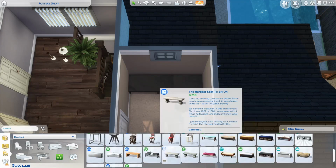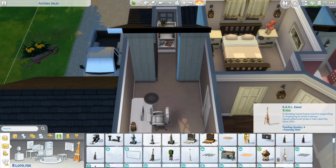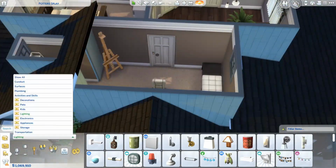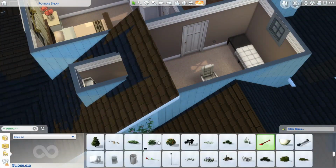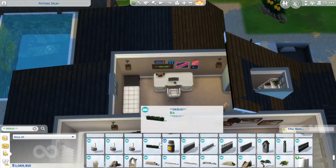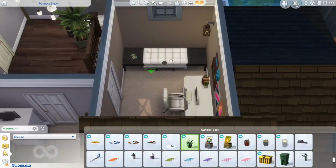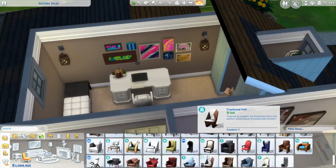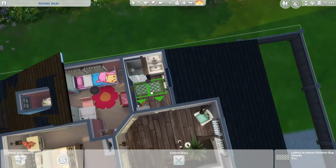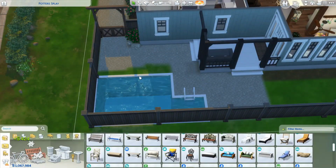So this third bedroom, like I said, I turned into an office space, but you can definitely have it as a bedroom. I just thought, maybe the mom is really into art and this is her crafty room. I'm really excited for the new stuff pack that they're coming up with, the arts and crafts, because I personally love doing crafts. I actually have a craft room of my own and I love doing DIY stuff, and I just saw this mom as a DIY mom. So she has her own little space upstairs, and that's where she does all of her stuff.